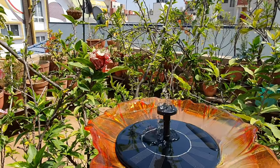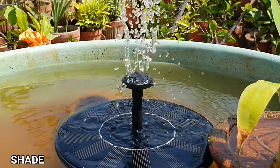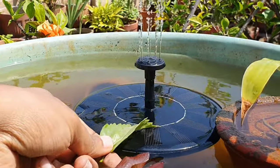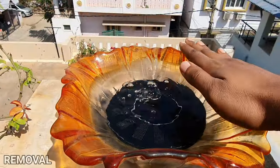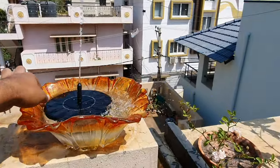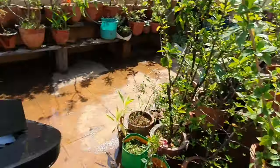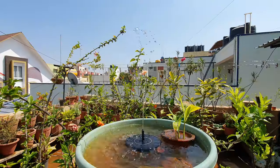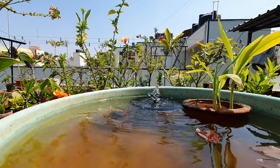Now let's look at some important things to remember. Even a slight leaf shade can impede water propulsion, hence a full sun position is very important to get the desired results. While removing it from the container, you need to cover it so that the motor stops rotating and you can safely transport it. The jet of water may fall out depending on the size of the container, so a bigger container is always better, or you can change the water spout settings as you see fit.